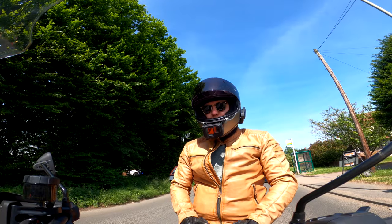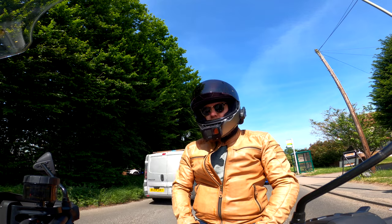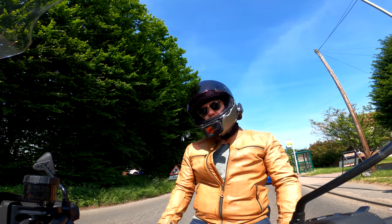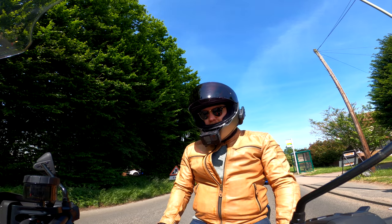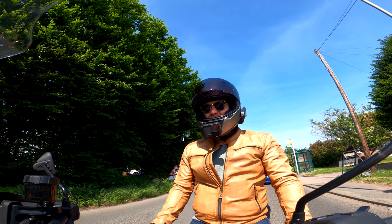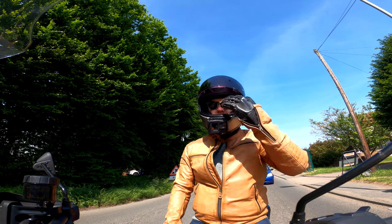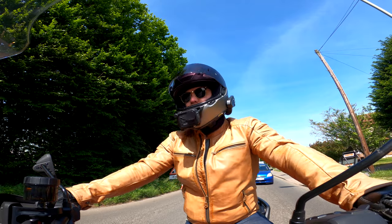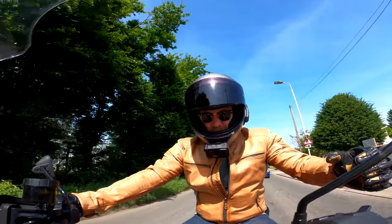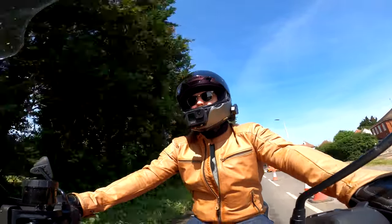It is quite tall, but then obviously you've got the adaptive ride height option, and there is a low seat height option. You can take the seat out and lower it down, so that's not a problem. There's a bit of vibration coming through the foot pegs. Again, it's a 1250cc engine, you're going to get some. There's never going to be a point where you get a completely smooth 1250cc lump. It's a V-twin as well, so they're not exactly known for being massively smooth.